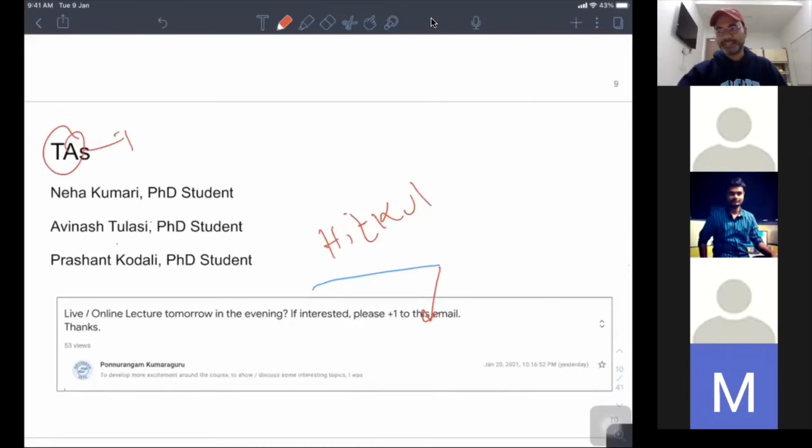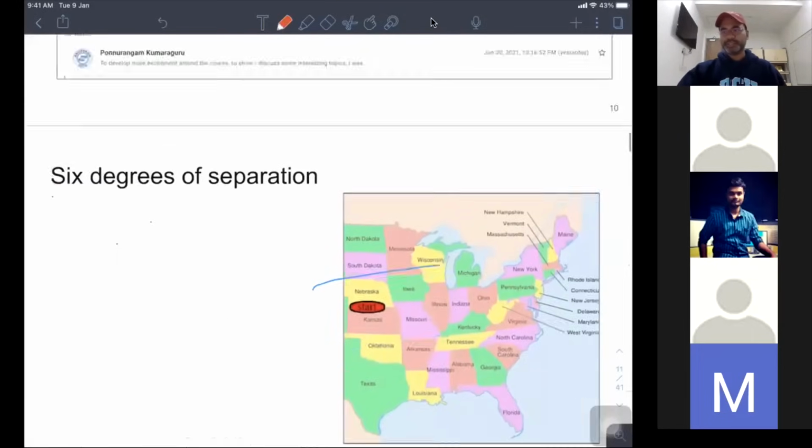So TA stands for teaching assistants, just in case somebody is asking, who will help with the course. You post some questions quickly there, or you want an explanation for something in the lab. I'm also monitoring the mailing list, but TAs will definitely reply to your questions and queries very quickly. And they will also have some lab sessions and some interactions with you in case you have trouble doing something. For example, we are going to do some labs around data collection from social media and doing some analysis with it. We'll post a video. If you have trouble, show up on this time slot and we can help you fix the bug and go through the process by interacting with the teaching assistant. Okay? Is that okay? Okay, cool. So that's where the course is.